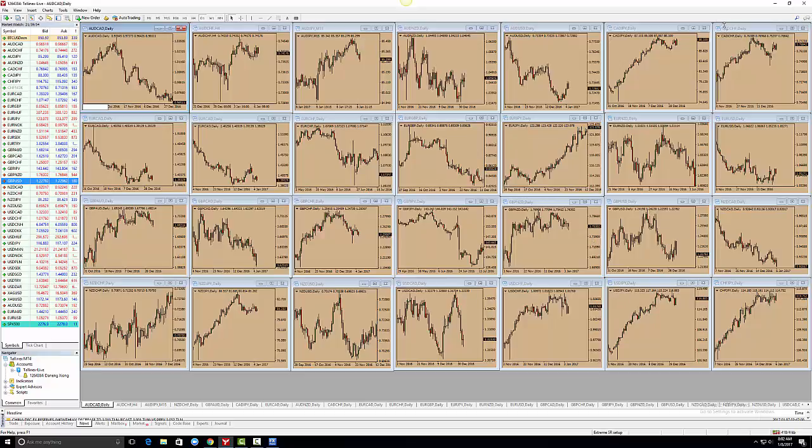I kind of categorize it like that just because it's simpler for me, and I think it'll be easier for you too, versus having USD JPY here and then another USD CAD down here. Just keep the currency pairs together so you know what to look for.